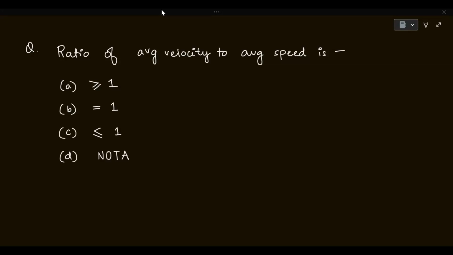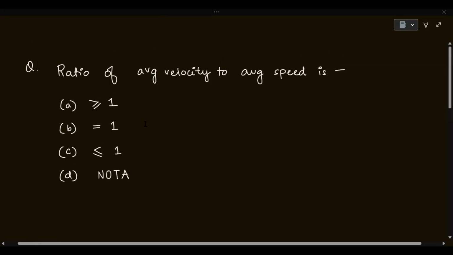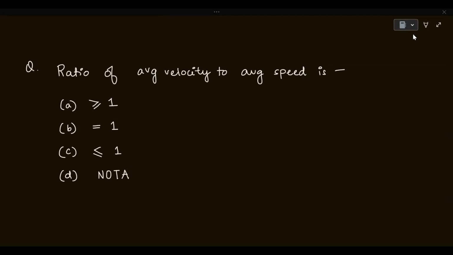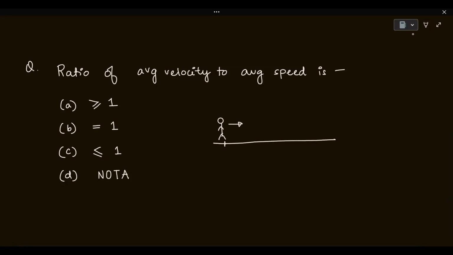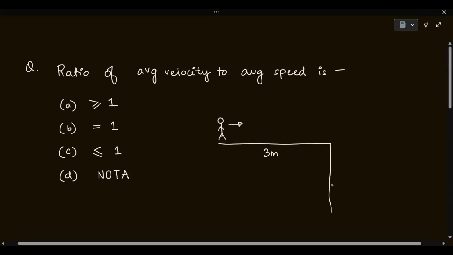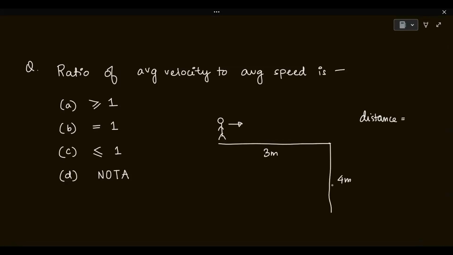Sir, is it A? The answer is C actually. So let me explain why it is C. Imagine a person is traveling in a straight line in the same direction like this. Guys, let's say he went from here to here and this is 2 meters. How much is the displacement? Well, it's 2 meters. How much is the distance? 2 meters. So that means distance and displacement will be the same if they're traveling in a straight line in the same direction. But at the moment he turns, let's say he went 3 meters in this direction and 4 meters in this direction. What will be the distance? The distance will be how much, guys? It will be 7.